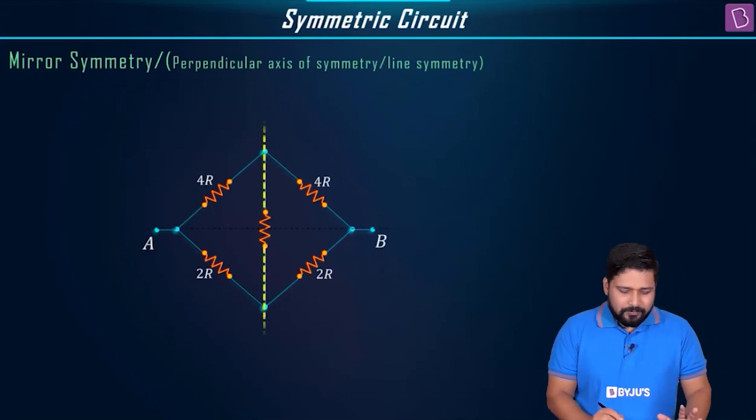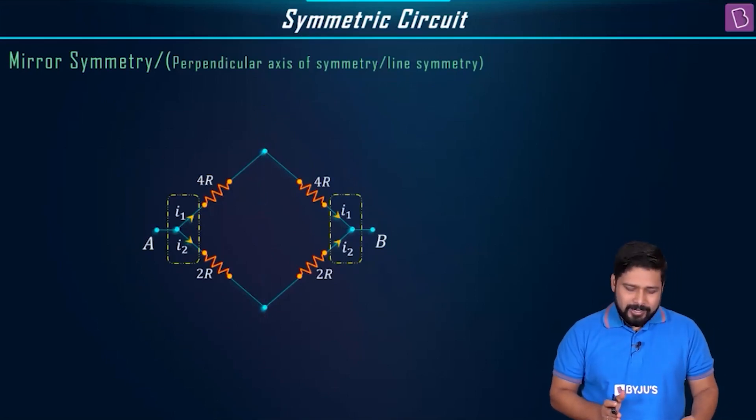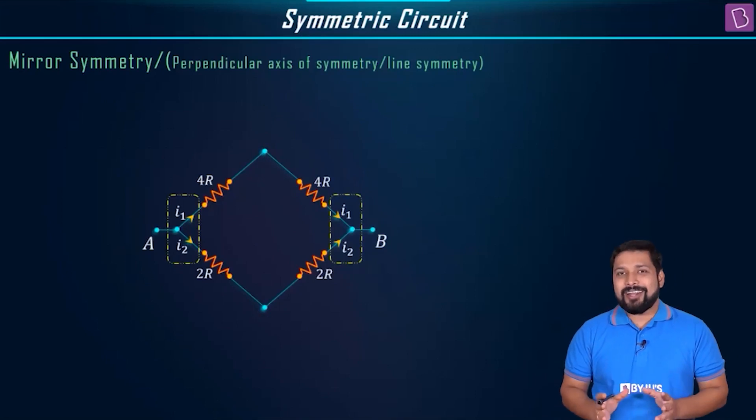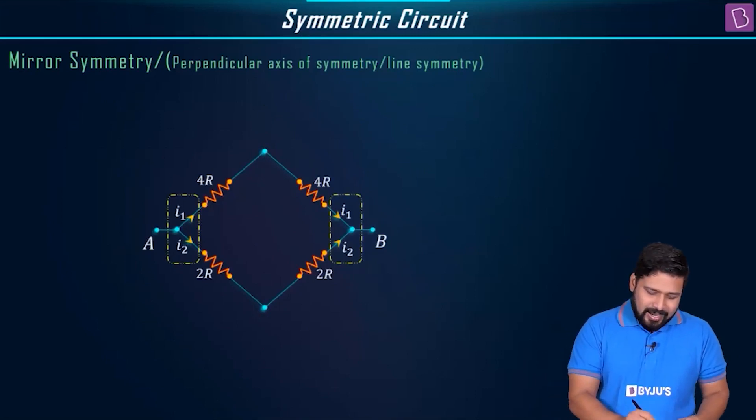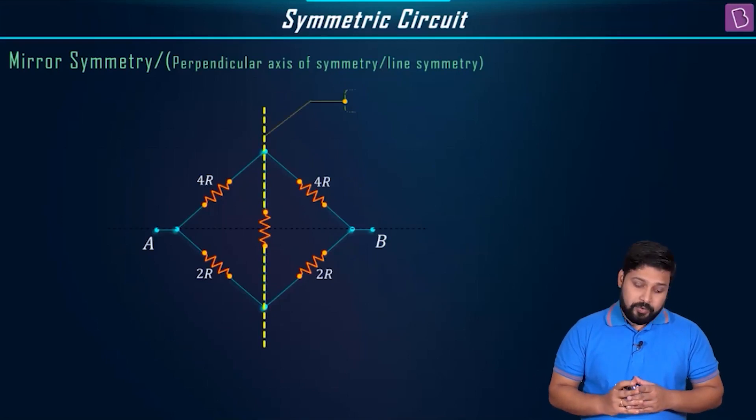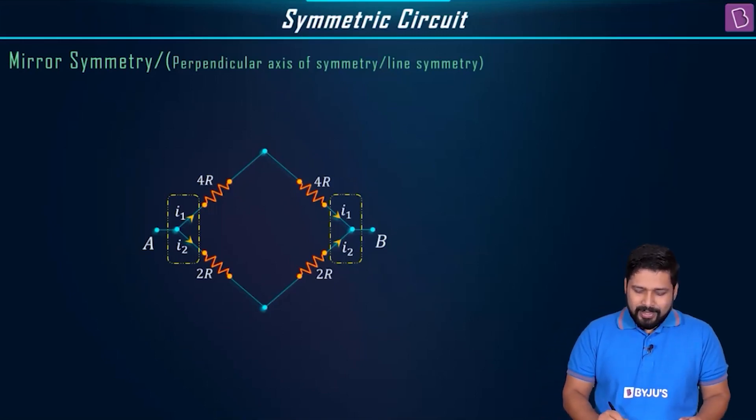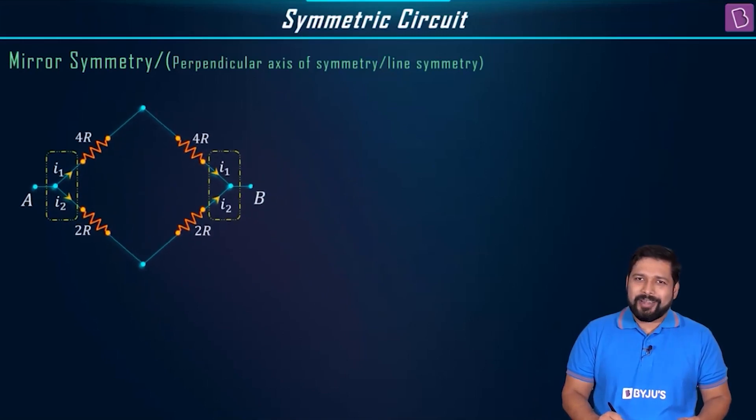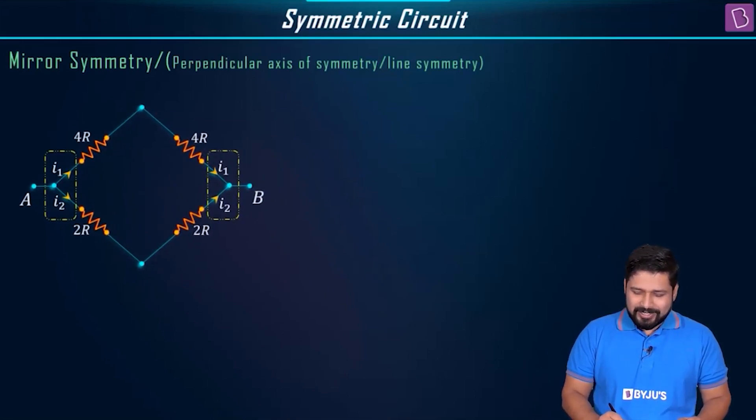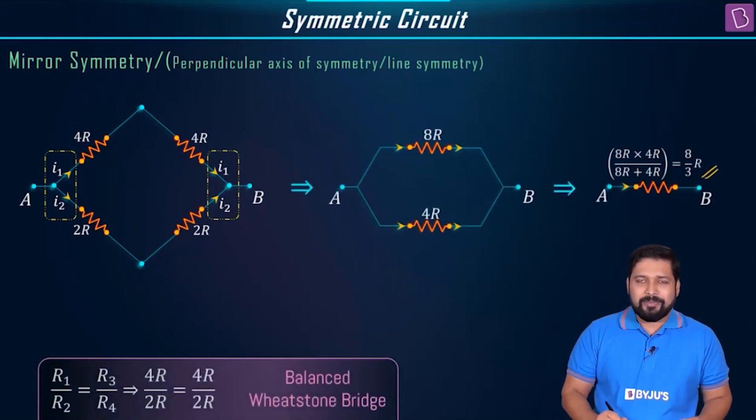Now what you need to remember is that first of all, we will divide the circuit in such a way. We will draw a line which is joining A and B and then draw a perpendicular line. We will divide the circuit in such a way such that it is symmetric. And then if you are saying I1 and I2 is coming like this, then I1 and I2 should be going also like this. In the mirror image, I'll again show you. See what is happening. We draw this line and then we discuss about the current, the same amount of current will be flowing through these resistances which are symmetric. And thus once you solve this, you're going to get a very simple circuit. And of course you can solve it then and get the final value as 8 by 3R.